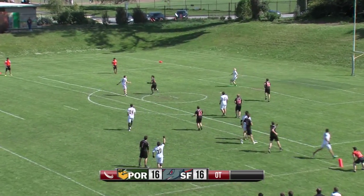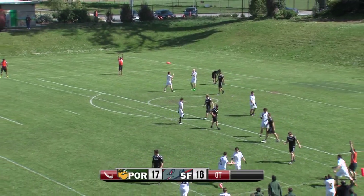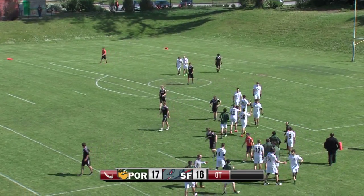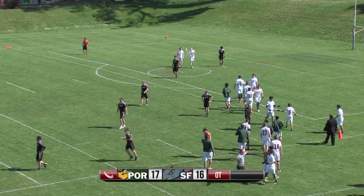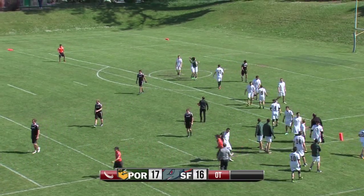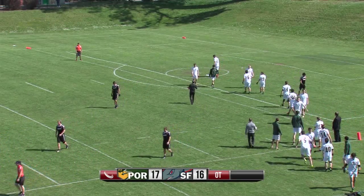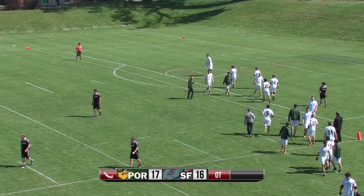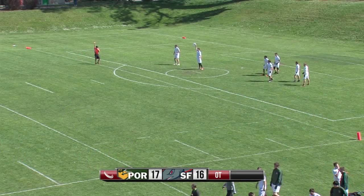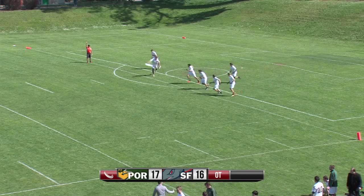And a super hammer. Blade. Oh, wide open. Lady hammer. It's the only way that was going to be caught because he was wide open. Kept that vertical and didn't flip it flat where the wind would have hurt it more. Dogfish down for, I believe, the first time of the game. Portland takes their first lead of the game.